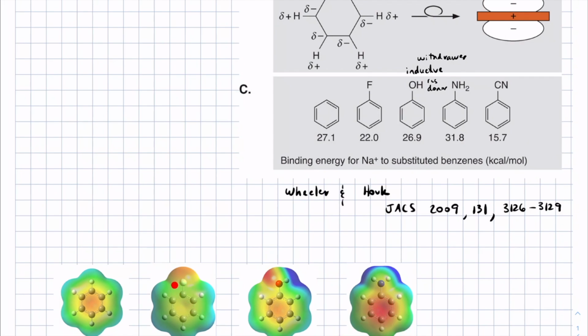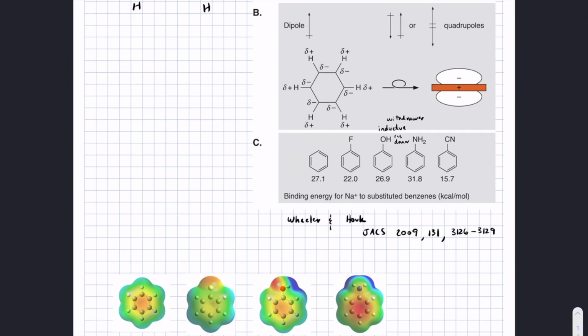You put electron withdrawing groups and the affinity goes down. Here's fluorobenzene, and now the interior is not quite red, and it's not even yellow. It's sort of this pale, sickly green. I tried to do the cyanobenzene, but I ran out of time. So in general, Doherty believes that if you want to get a sense for how strong various cation-pi interactions are going to be, just make the electrostatic potential surfaces, and it tracks pretty well with that.